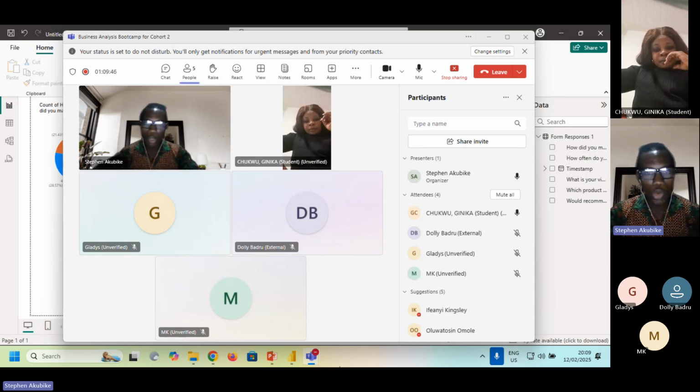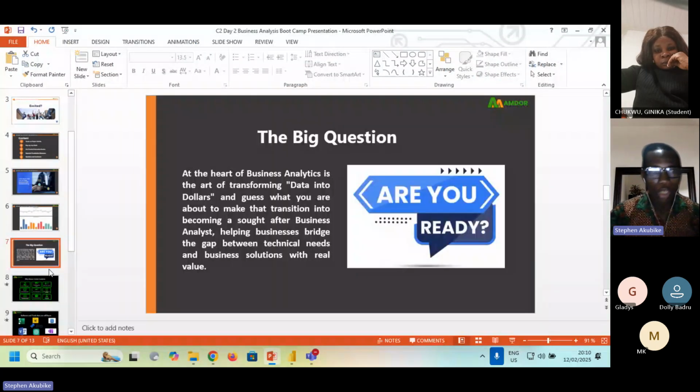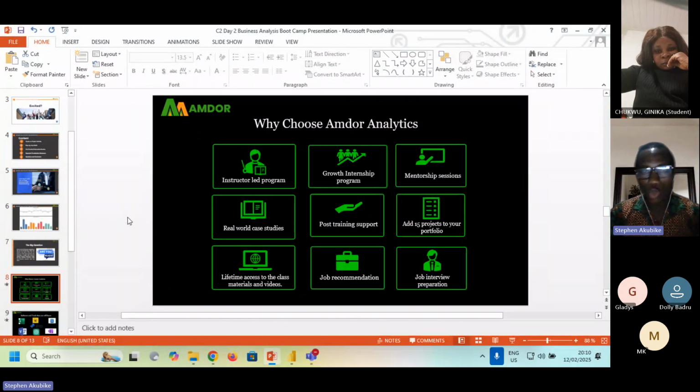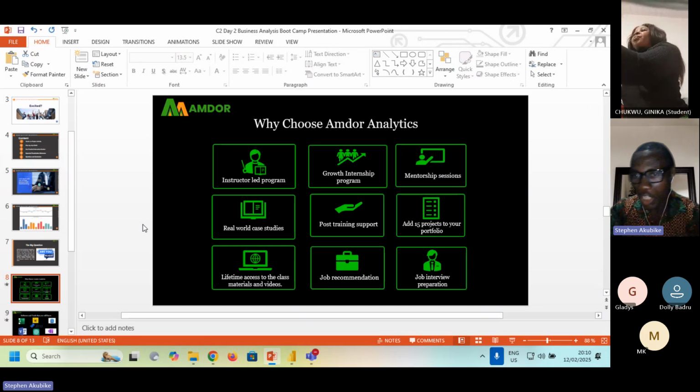At Amdor, we're going to hold you by the hands and we're going to teach you how to use this technical skill. So why Amdor? Amdor is a place for everybody, especially when you want to transition into tech. If you don't have the required skill, you don't have the technical knowledge, at Amdor, we're going to hold you by the hand and take you through this journey.